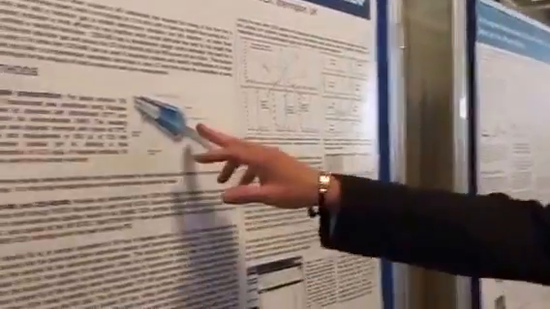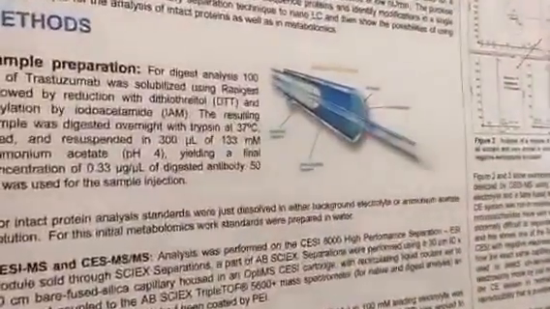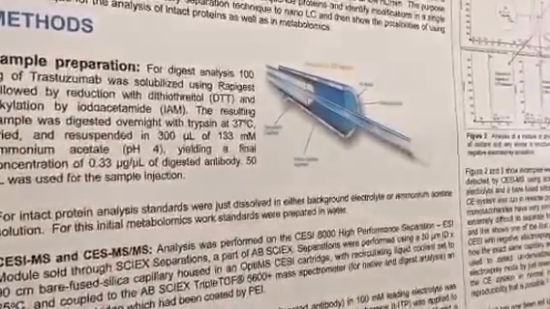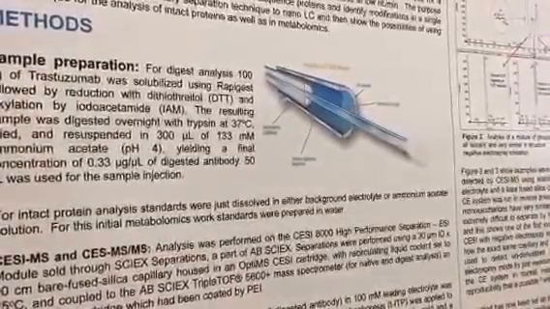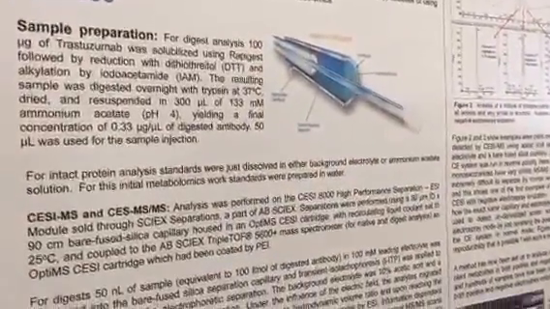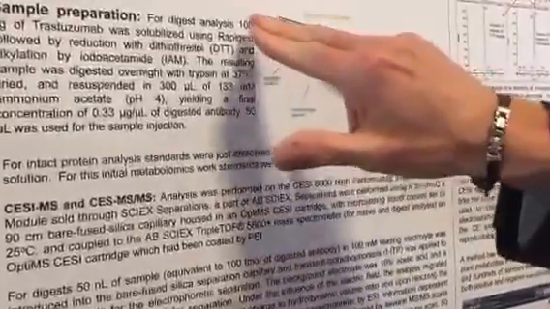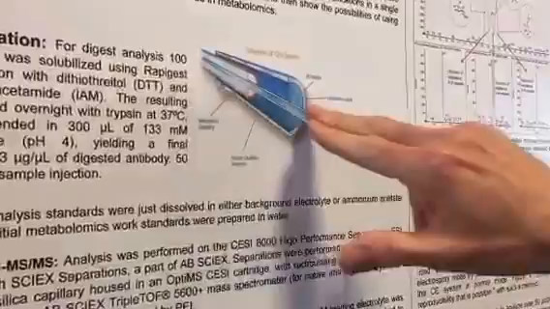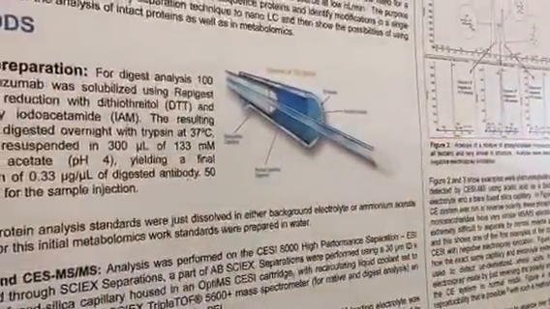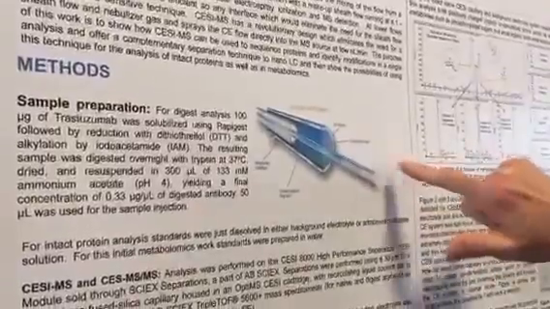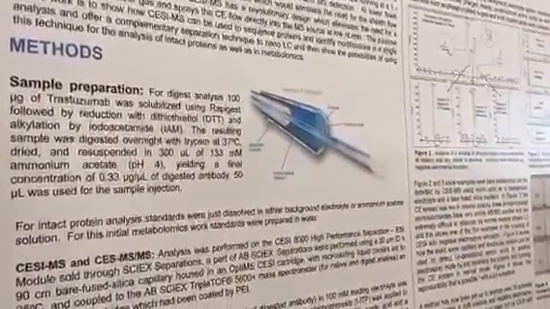So what you see here is a description of the CESI sprayer, which is effectively a capillary electrophoresis connection to electrospray ionization mass spectrometry. Here you see a representation of a cross-section of the sprayer, which has a tube through the center of the capillary, in which the analytes are separated based on their mass-to-charge ratio, with the spray section at the end, which comes out into the mass spectrometer.